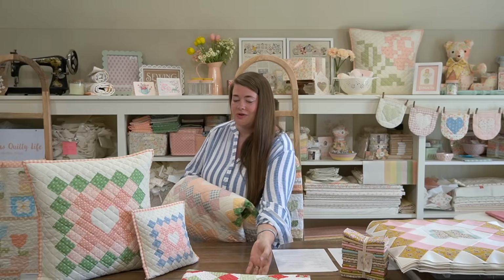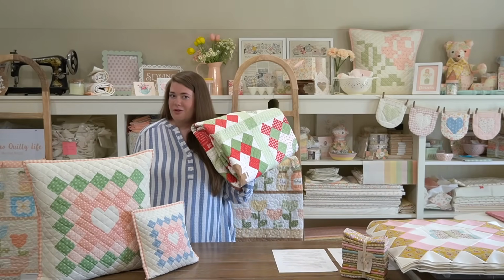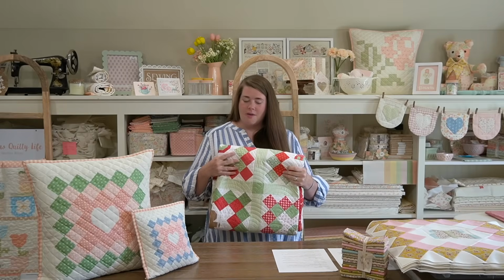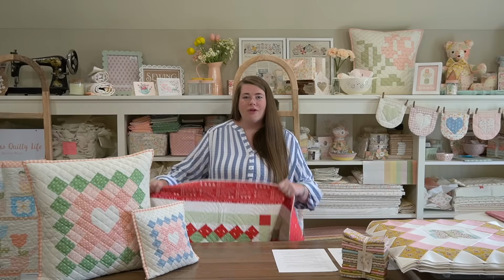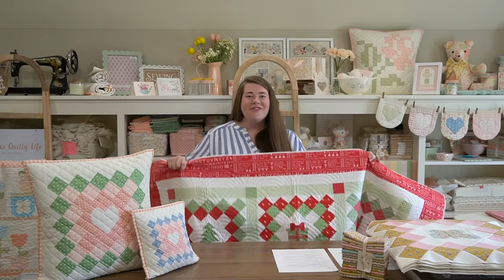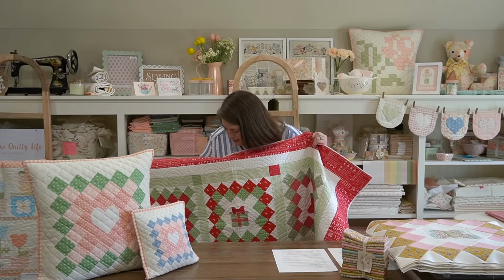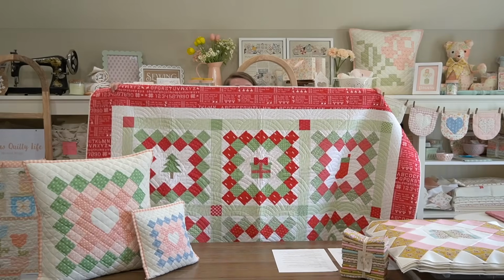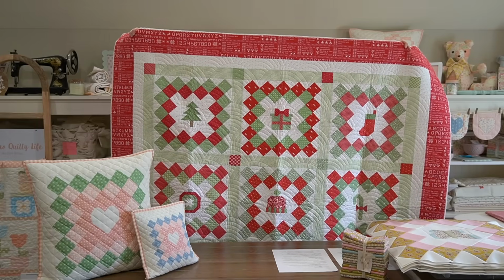But I thought I would show you this. I still need to put my binding on it, but this may look familiar. I don't know if I've ever showed it on my YouTube channel yet with it finished, because I do have to put the binding on, and I thought I would do this big old video, and I did a block flip through and never released it. I'm so bad about that. But here is, let's see, it should be good. Here is what inspired Spring at Granny's. This is Christmas at Granny's.